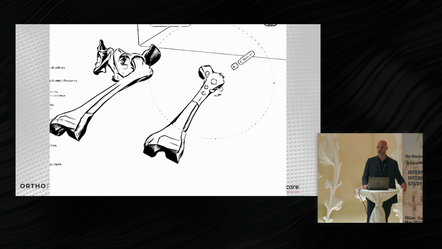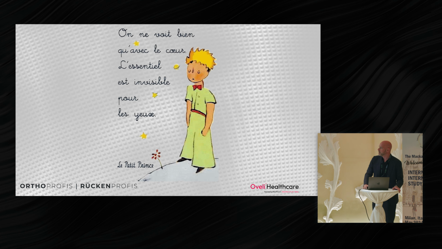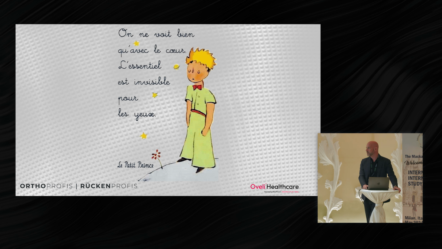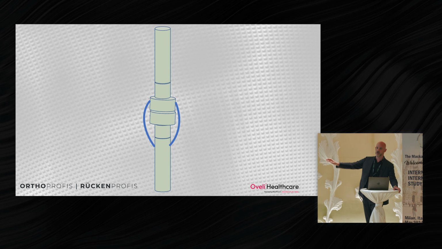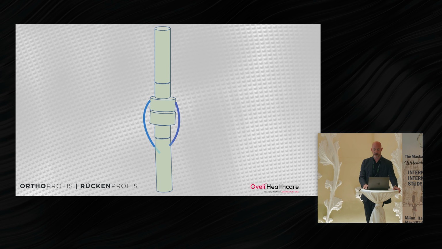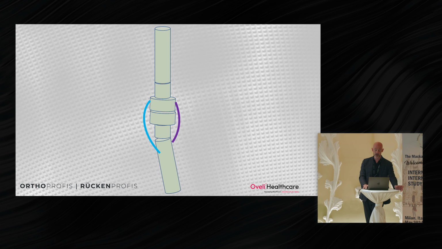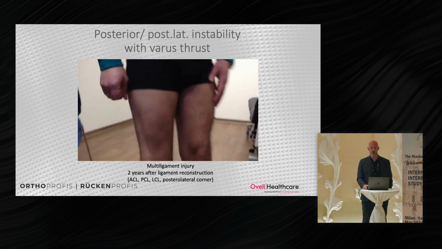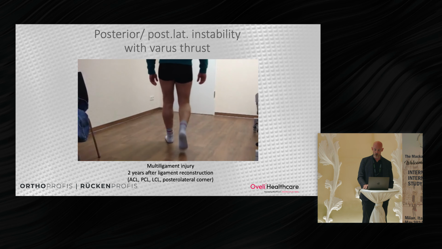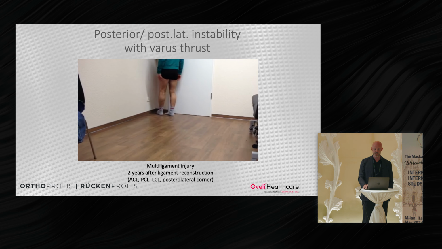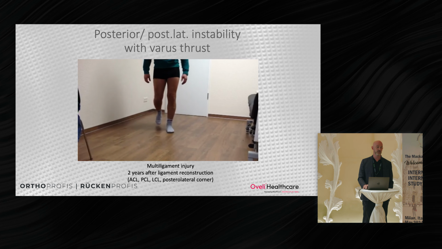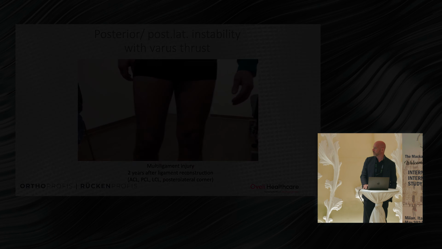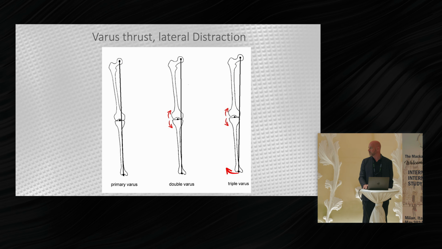So nonetheless, let's talk about the soft tissue implications. In a frontal plane deformity, it's quite logical that the deformity itself puts strain on the ligaments that you see or the capsular components where the ligaments are connected to or may not be connected to, depending on what joint you look at. But these implications are all well known to us. If you look at such a chap here walking after multi-ligament injury, still after ligament reconstruction, having this thrust, obviously there is a probably overlooked or not really well fixed posterolateral corner injury that leads to this situation.